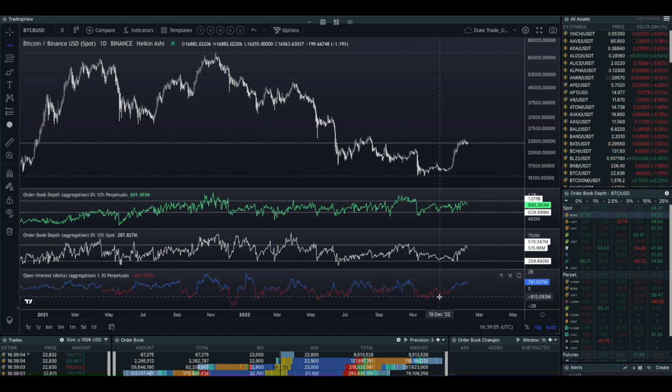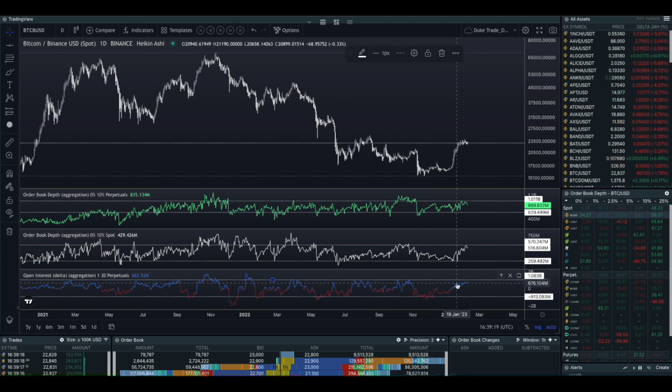Similarly on open interest, when your open interest gets absolutely nuked, loads of players are out of the market, being flushed, you're at negative 900 mil. And then to the high side as well, you could call it 1 billion again. So 1 billion in open interest, like here, and over 1 billion in open interest on perpetuals. That's caution needed. You certainly don't want to be swing long or anything.